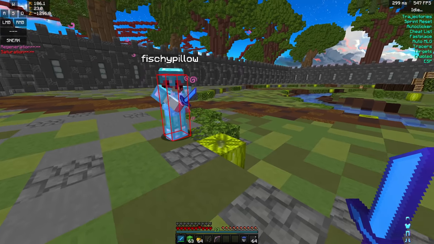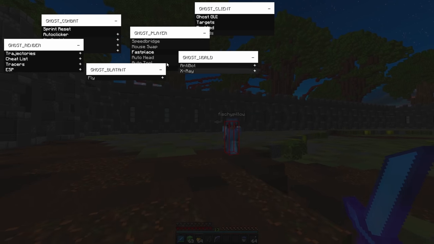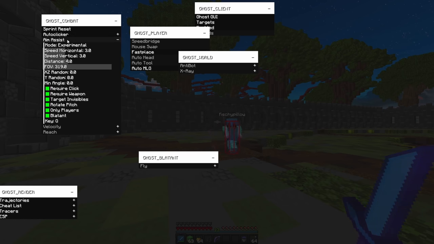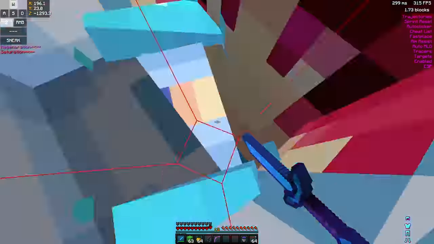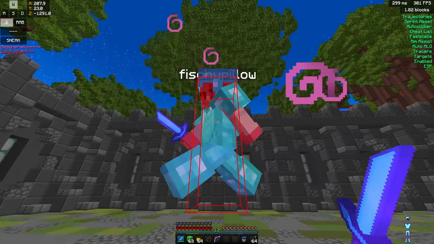Autoclicker. You don't have to explain. Hold down left click, click pretty fast. It's pretty cool. Okay, then aim assist. I'm really good at aiming. Look at me. See, this guy can't touch me. Look how bad he is.